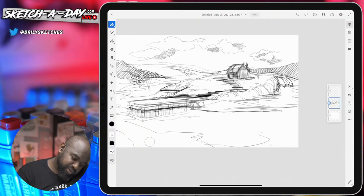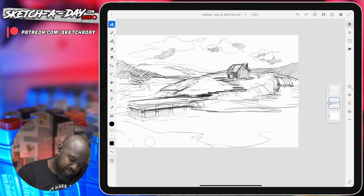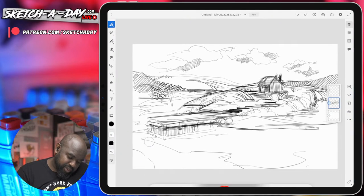So yeah, just wanted to do some sort of beachy thing here. Maybe some sort of peninsula or bluff. Some sort of beach house. So these lines are me trying to kind of define surfaces or the terrain, if you will. Right, if there's a drop off here, for example, kind of just sketching that in with some lines.